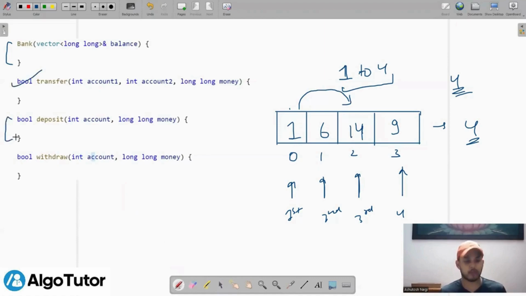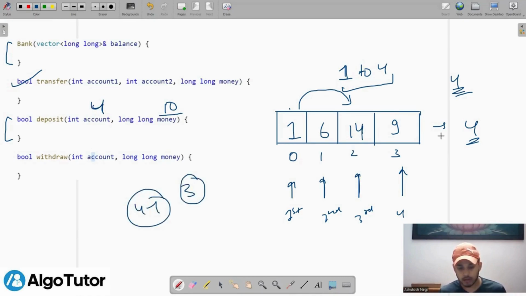Let's talk about the deposit function. Let's say we have to deposit 10 rupees to account 4. I will simply go to index 4 minus 1, that is 3, and add 10 there. So it will become 19.